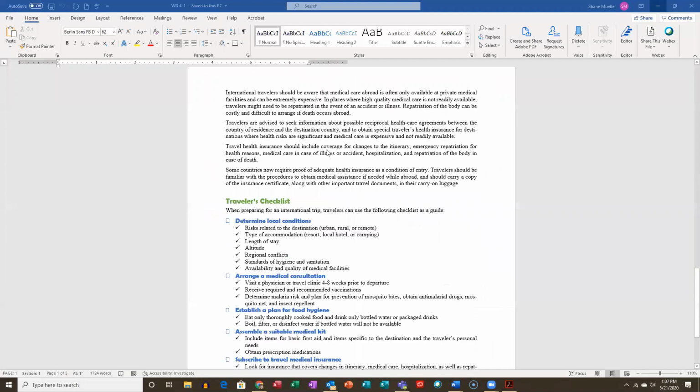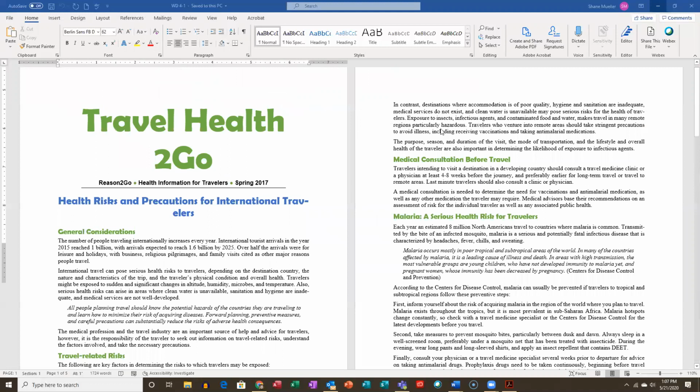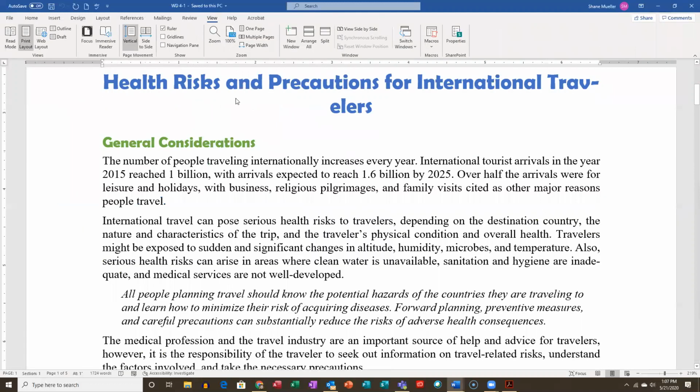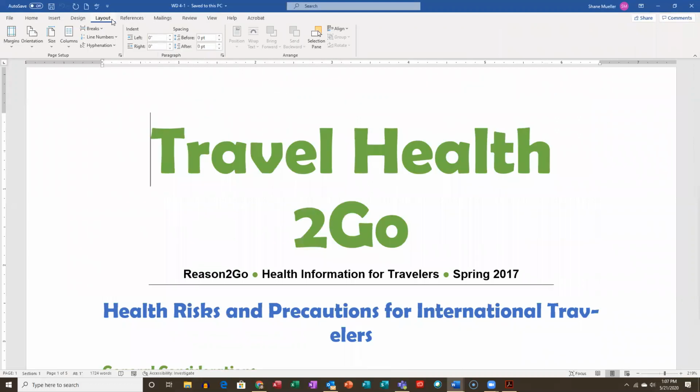So I'm going to change mine to page width so you don't have to view it in 2 sheets, and you can see this document a little bit easier. Then I'm going to go to my Layout tab. This page setup group is where we're going to be working quite a bit today. First, I'm going to make sure I'm at the top of my document, whether that's Control Home or Command Home, or scroll all the way up to the top. It makes no difference.